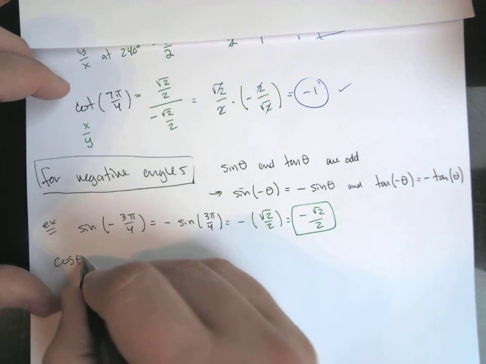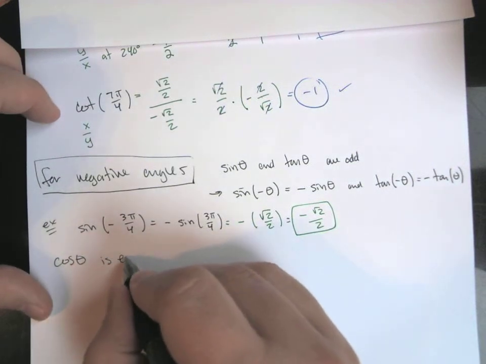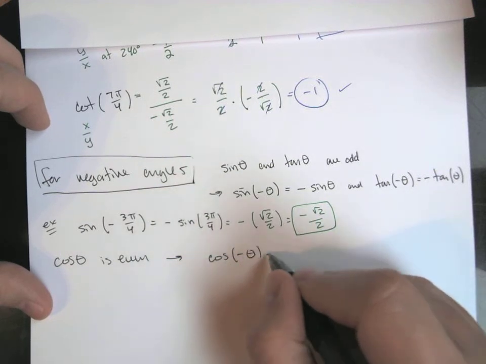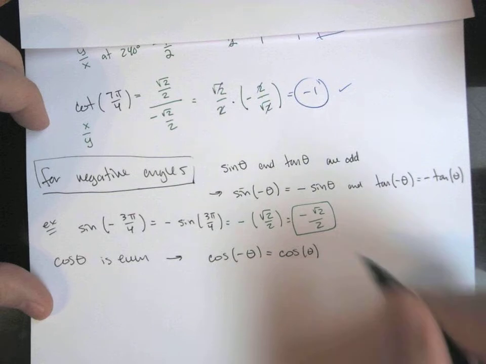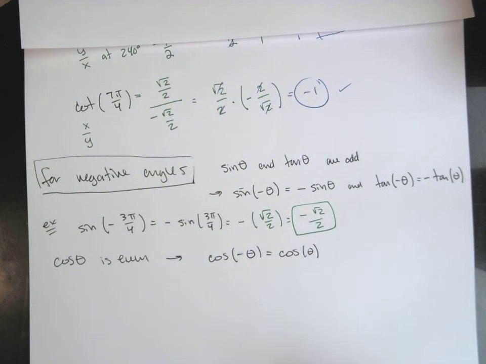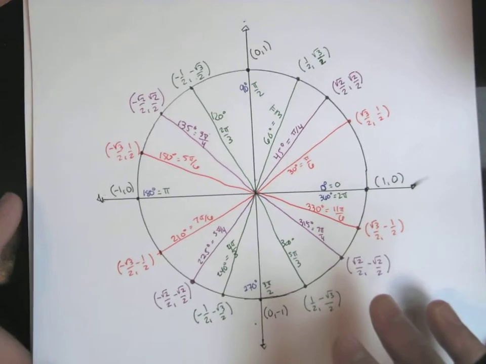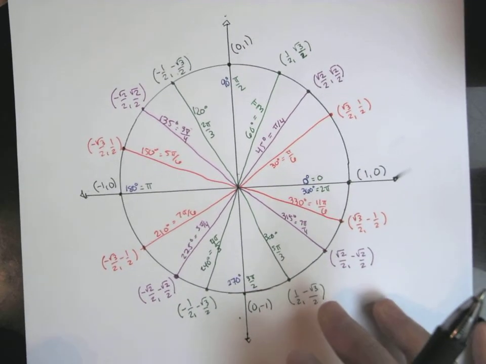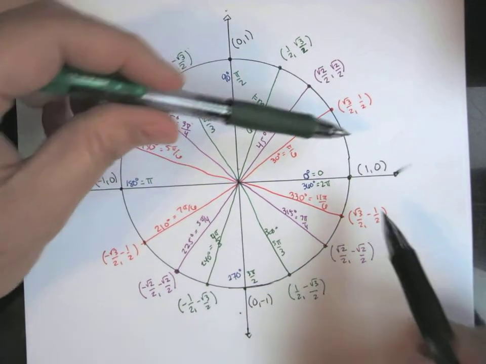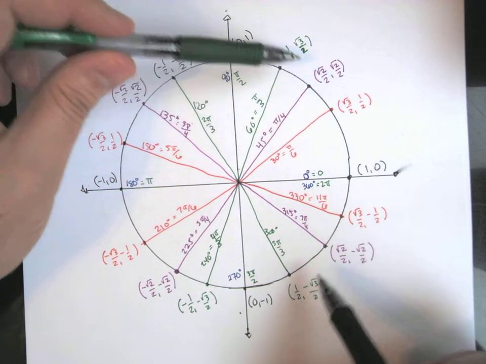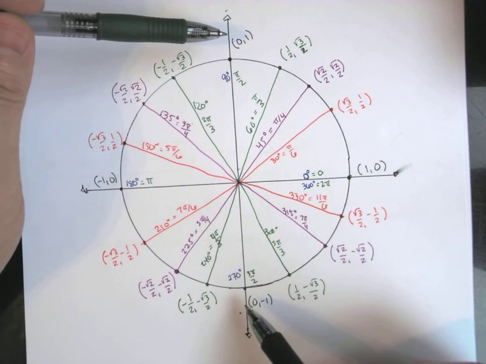Cosine of theta is what we call an even function, and so that has the opposite property. So if I do cosine of a negative angle, I'm just going to get back cosine of the positive angle. You can kind of visualize why this is happening. In our circle, sine values are based on y coordinates. So if you're doing a positive versus a negative rotation, the y values are positive and negative versions of the same coordinates.